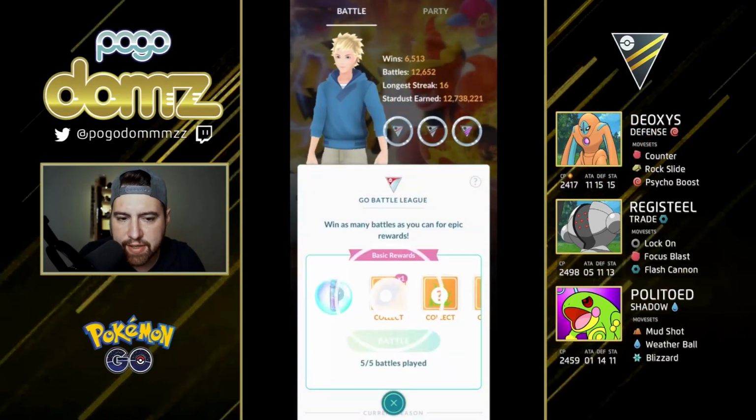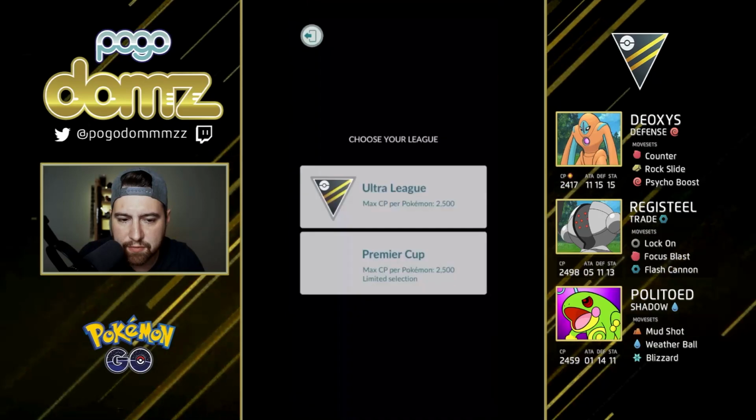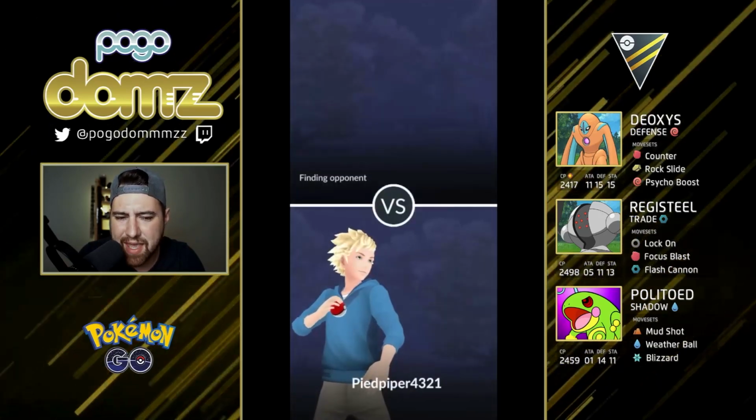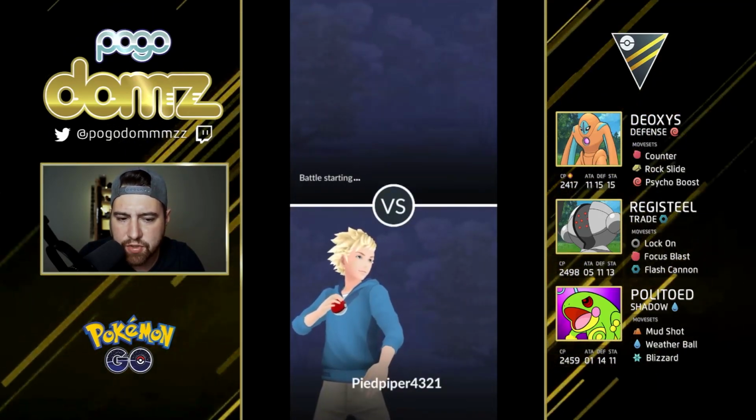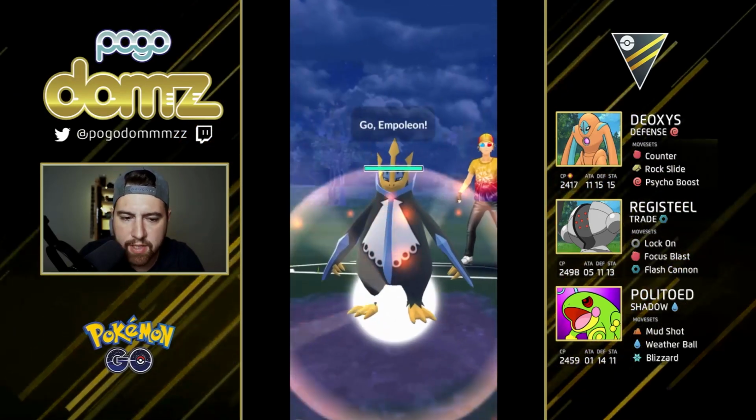Maybe if he just let go of his Defense Form Deoxys, bring in the Registeel, and then switch into his Politoed if that happened. But again, it's just really, really hard. I don't think he could have won that match. So GG's there for trying and winning that match. Moving on to the next battle here, we have Empoleon.